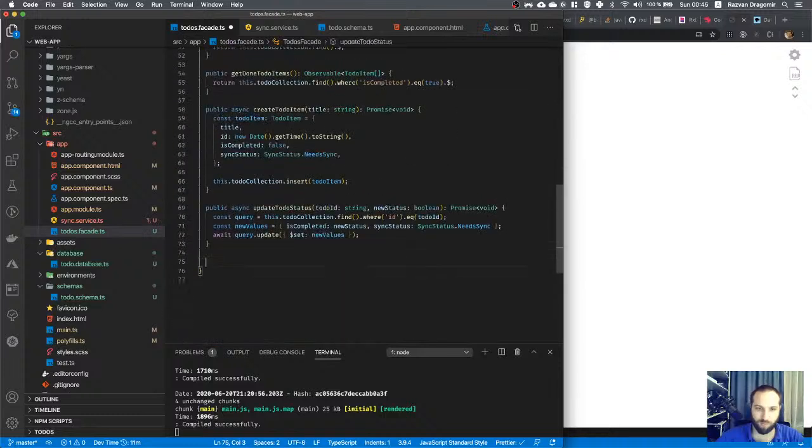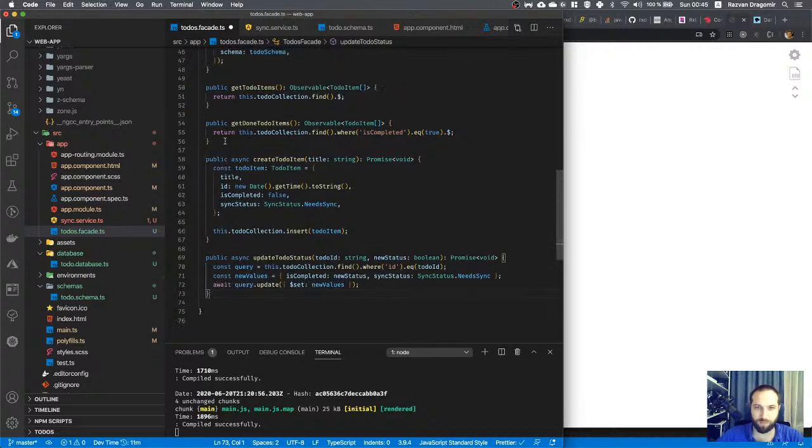So here I'll have something like public async. It's not async, is it? I believe so. It's no, it's just an observable. So it will be something like a get, yeah, let me go copy paste this one.